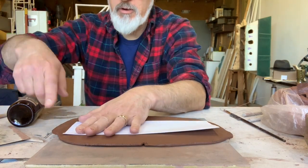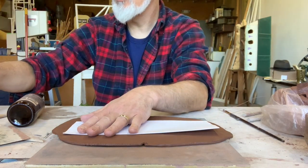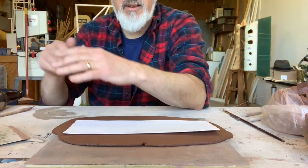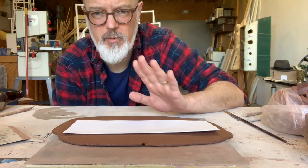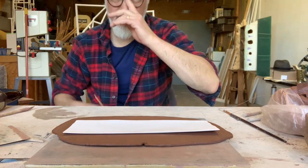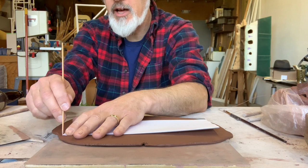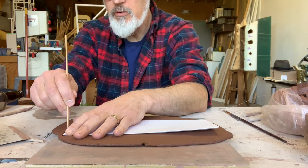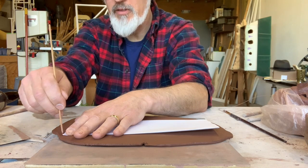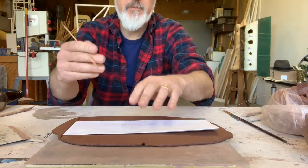So all I'm going to do now is cut this out, and I'm going to use a bamboo skewer. This doesn't have to be super duper sharp, but it can be. Some people like to get a ruler out and then go over the edges like that. I typically don't, because it's clay and it'll move around a little bit. So even if I try to cut it exactly straight, by the time I fold it, I feel like it's not exactly straight. So I don't typically worry about it.